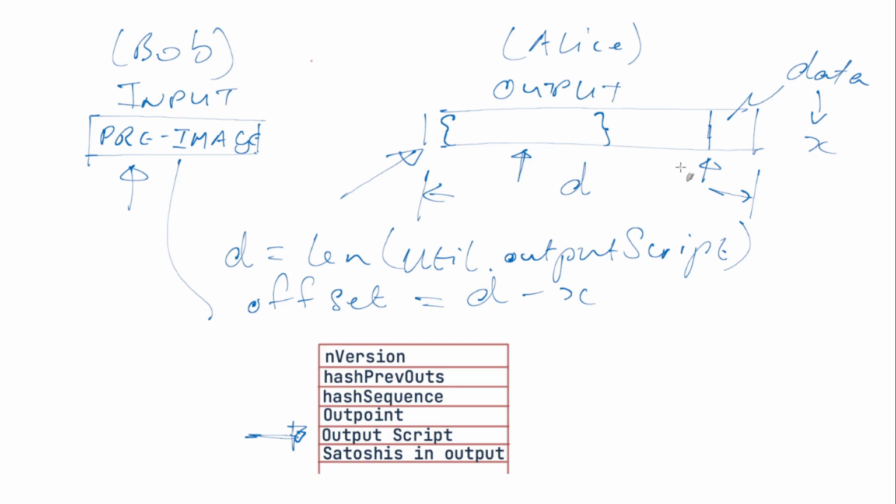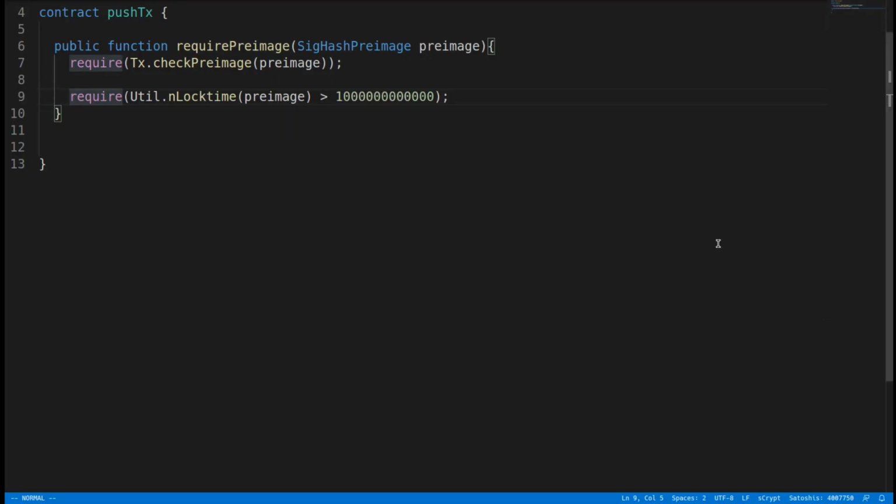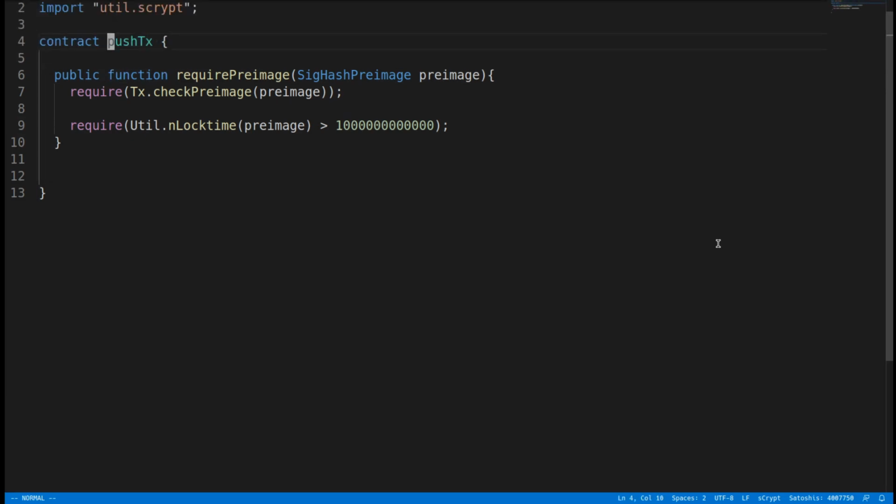Let's go over to a smart contract and actually code this up so that this becomes a bit clearer for us. Okay, so we left off here in our previous episode with this contract called pushtx.